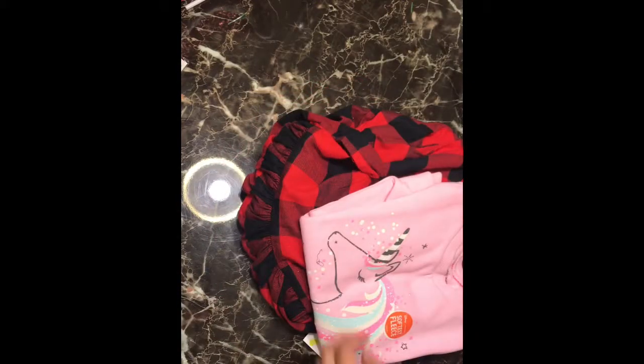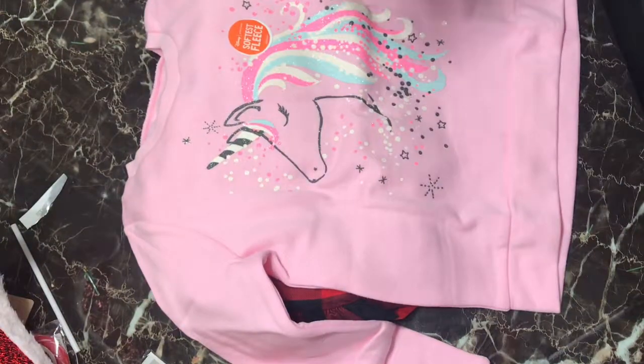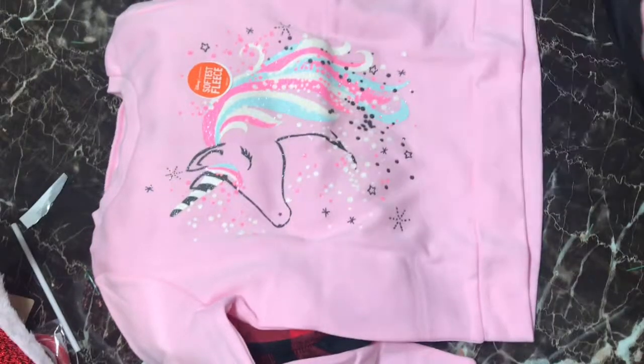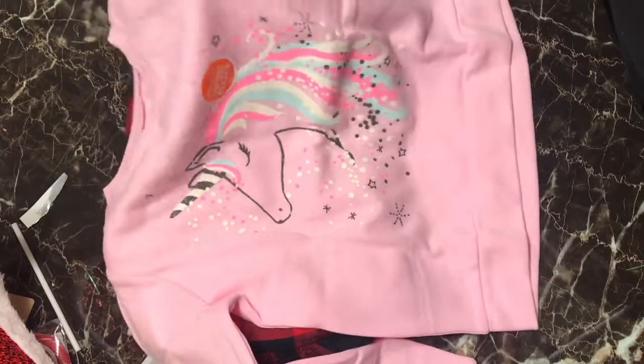Oh, okay. There's an extra item that I forgot I had purchased. So I got this one for my niece. She's turning 5 this month actually, and she's really into unicorns, which is why I got her this one. And I was noticing that on my receipts it doesn't give me the price after the coupon. So I know this one was around $8 because they did take an additional, I think, 20% off. So yeah, this one was $10, but with the discount it was less.